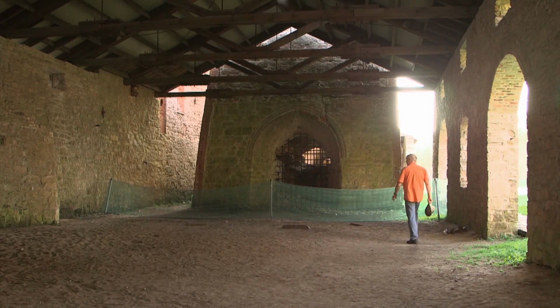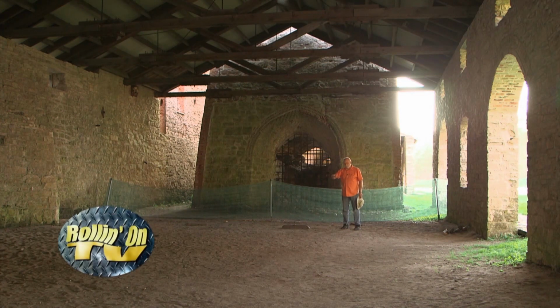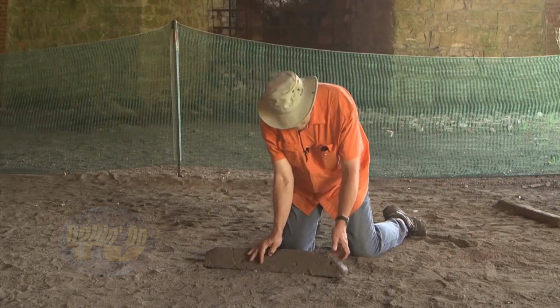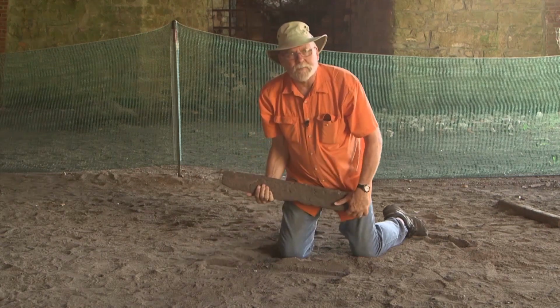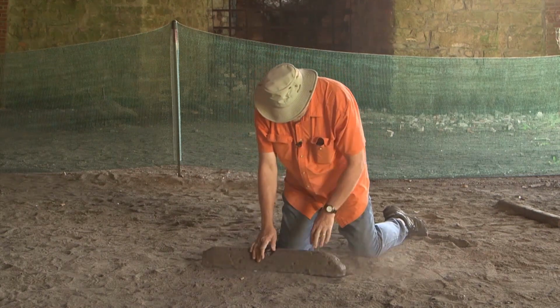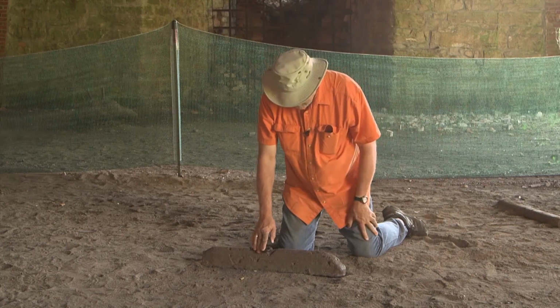This is one of the casting rooms here at Fayette Park. The iron ore was drawn out of the furnaces, ran down through troughs in the floor, and cast into pig iron that was then shipped out for later use. Pig iron, it's like this guy here. Oof! They weigh somewhere over 100 pounds apiece. All day long casting these guys and shipping them out.